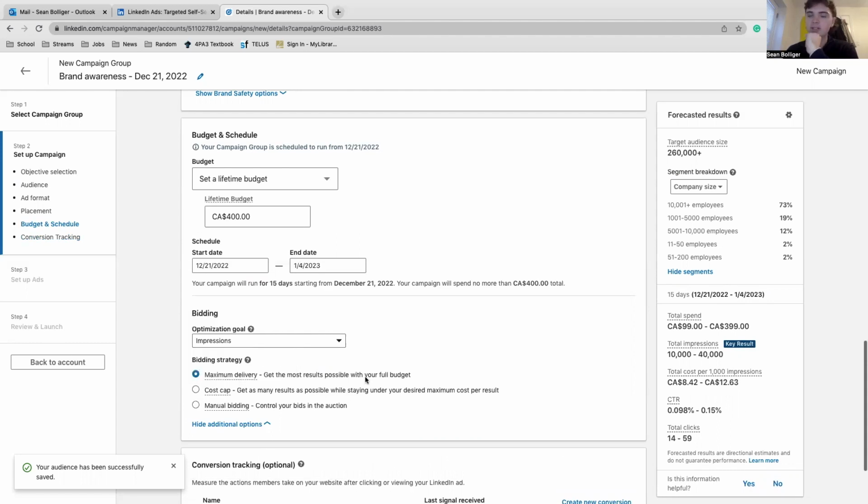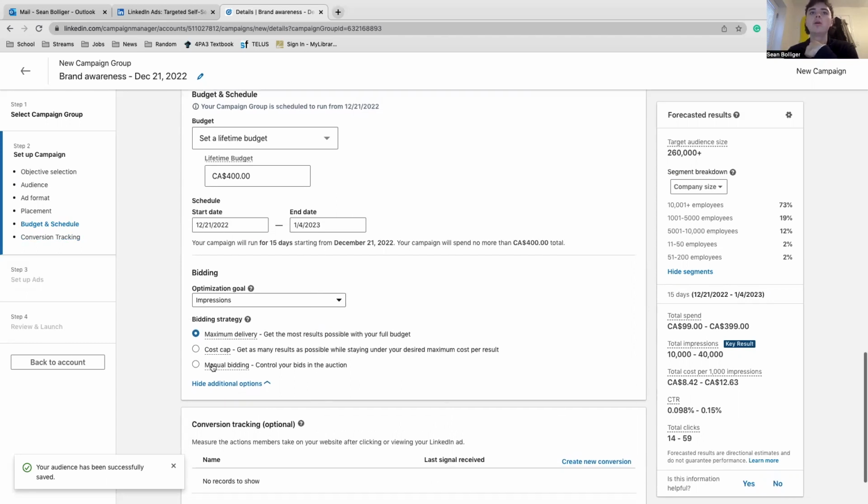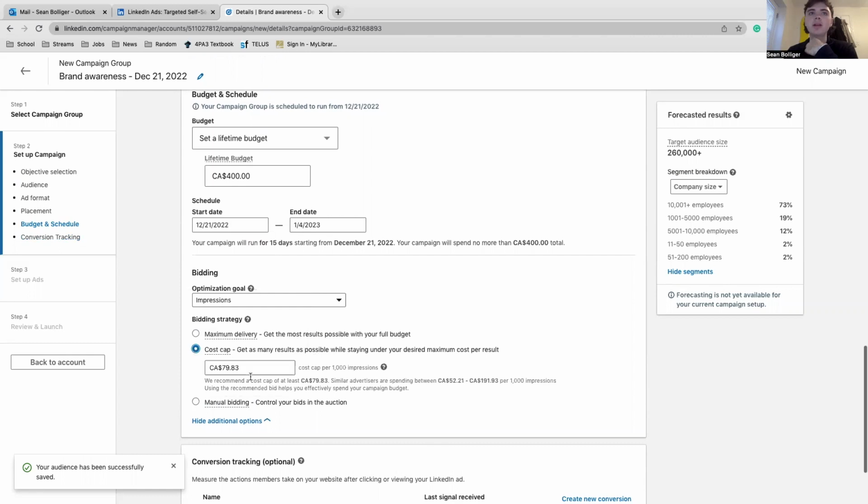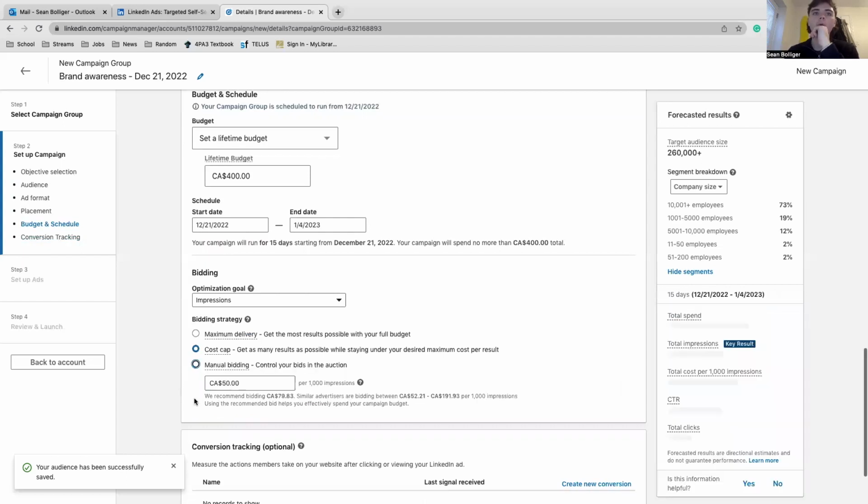Maximum delivery. So this is LinkedIn will bid as they see fit to ensure you're getting the placement in the feed. Or you can set a cost cap manually. So our CPM was at a cost cap of $79 for 1,000 impressions, which is a bit high. Let's say we want to lower it to 50. We can do that automatically, but LinkedIn is recommending a cost cap of 79, or you can do manual bidding.